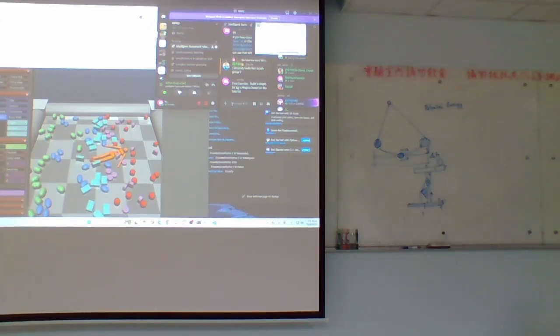Okay, so create a MuJoCo XML file based on the tutorial. And we also want to have a ball. Let's do the ball here.